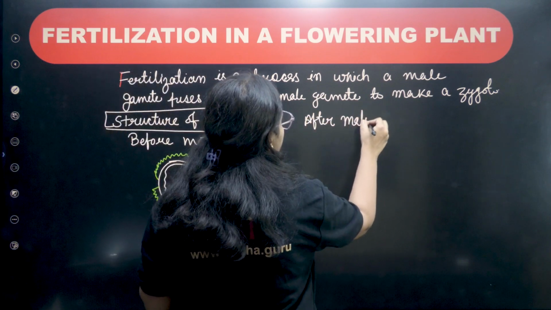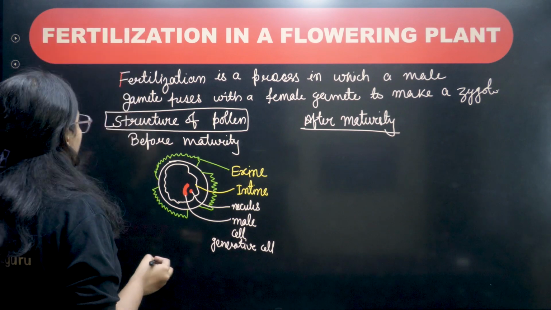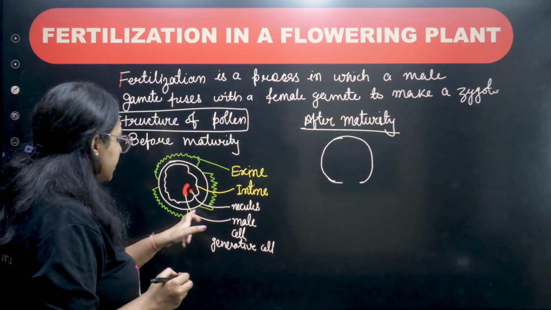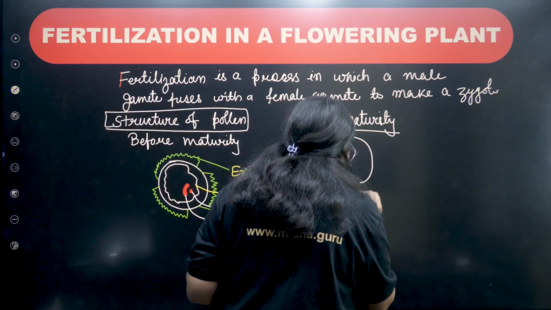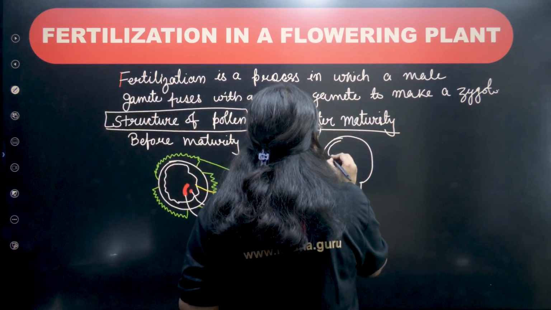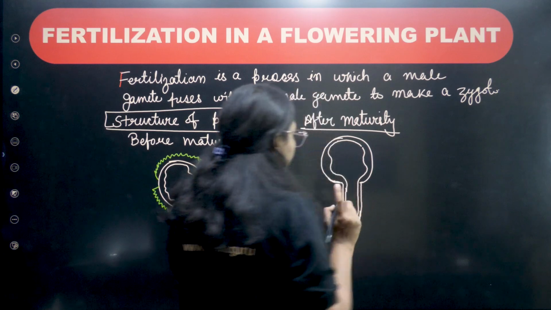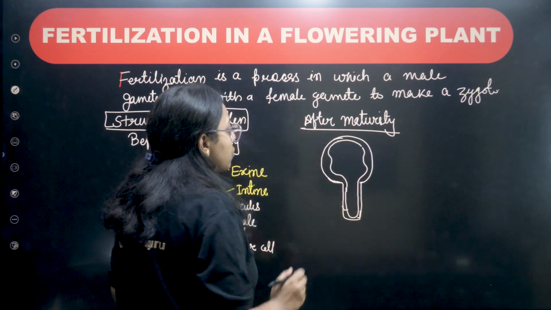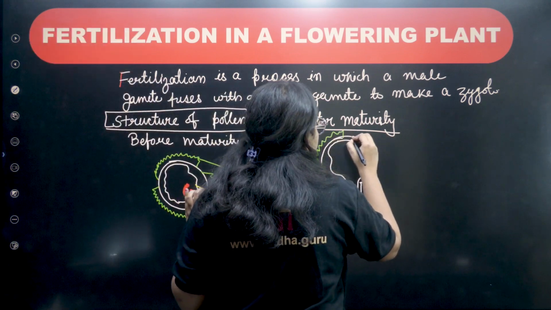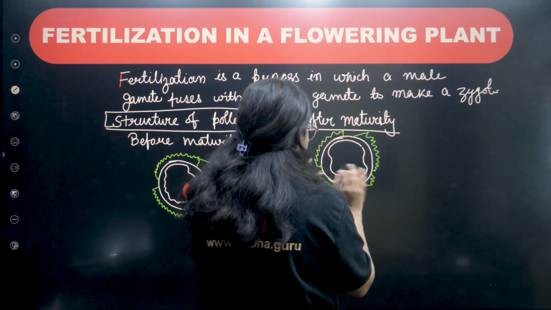After maturity, how does this cell look? Let's draw it again, and for this we'll leave the gap. As I told you, there was a gap left, and from that gap there is one outgrowth. That outgrowth is due to the stigma of the female gamete, and I'll make you understand that also, but for now just understand this is the outgrowth. And obviously there are the outer layers as well, so we know the outer layers are like this.